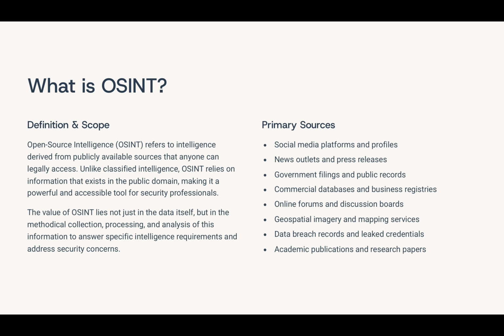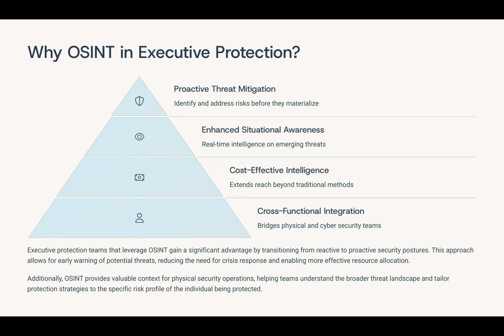OSINT plays a pivotal role in executive protection by shifting security operations from a reactive approach to a proactive one. By monitoring publicly available information, security professionals can spot potential threats and vulnerabilities before they escalate, allowing teams to neutralize risks early. Real-time insights from OSINT also enhance situational awareness, keeping teams up to date on emerging developments that may impact their principals.